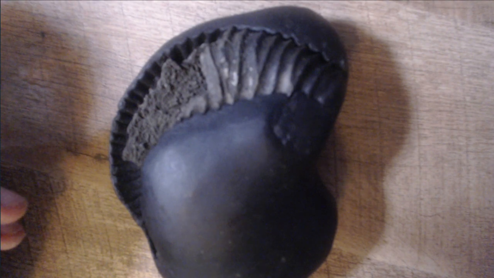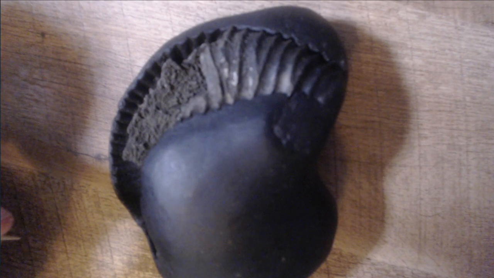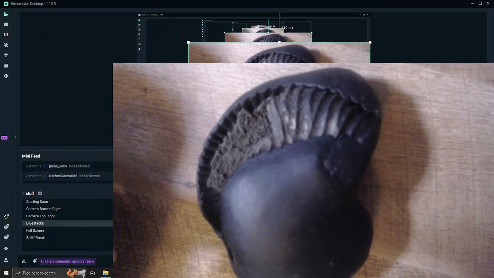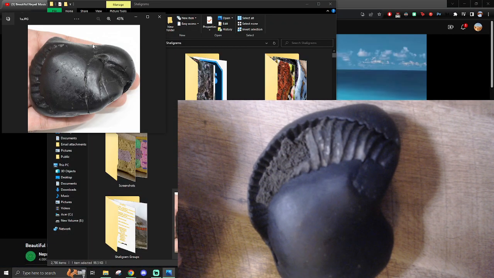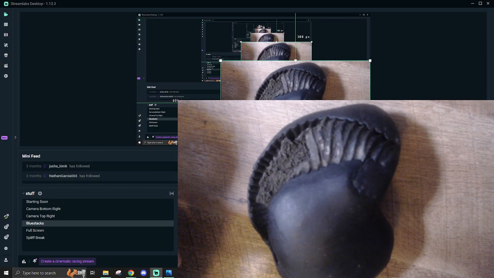Window capture. Window. Photo. Didn't do it. Okay, I'll just do this then. Like this one.